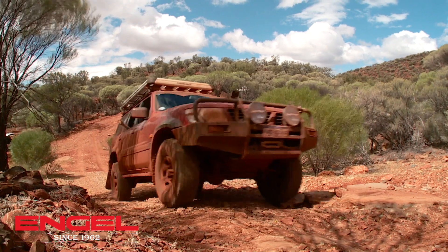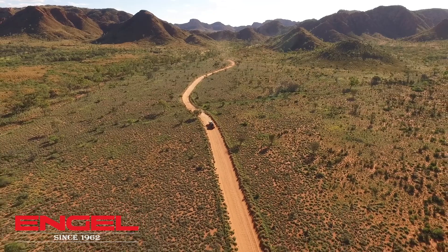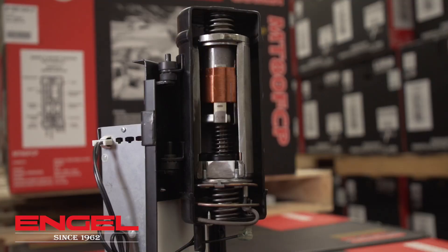So they're so simple yet so reliable. Is that why Engels are great off-road and just so reliable? That's why we are the legend in reliability. And also it has very low current draw — the lowest maximum current draw in the market. And because it's so simple, that's why Engels last so long, and even on the roughest of roads and big corrugations, they just keep going. With one little piston working on magnets, there's really no wear and tear on that compressor. And that's the reason why, to this day, we still see Engels 40, 50 years old still operating. Amazing. They are amazing.